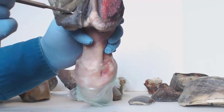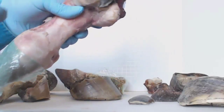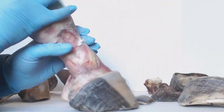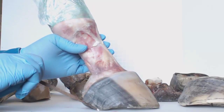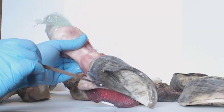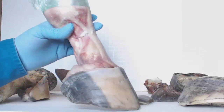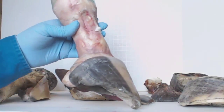Now this frog here is slightly, what I was telling you about, when your heel runs forward, it'll pull all this forward. That is what was happening to this foot. See how the heel is run forward here? It's pulled all this down and back and under. Well, it also has pulled and pushed the frog here forward slightly as well. Now, when you get all this corrected up, all this stuff will return to where it's supposed to be.